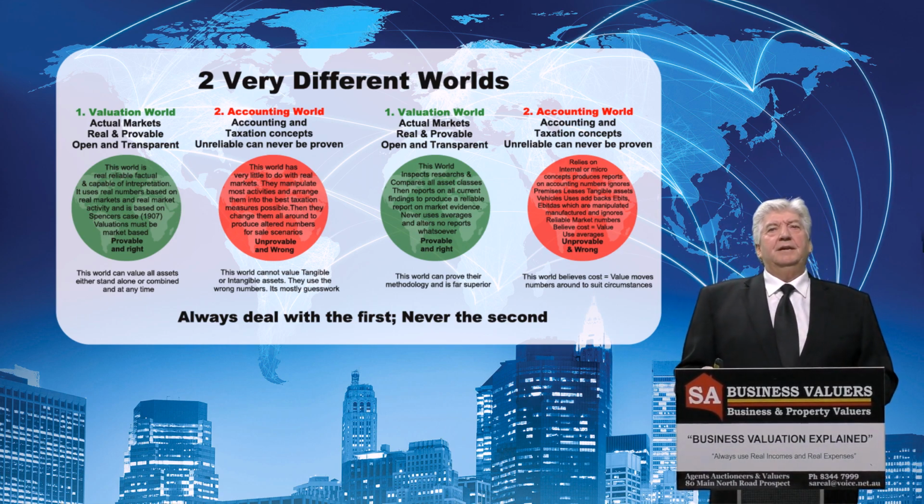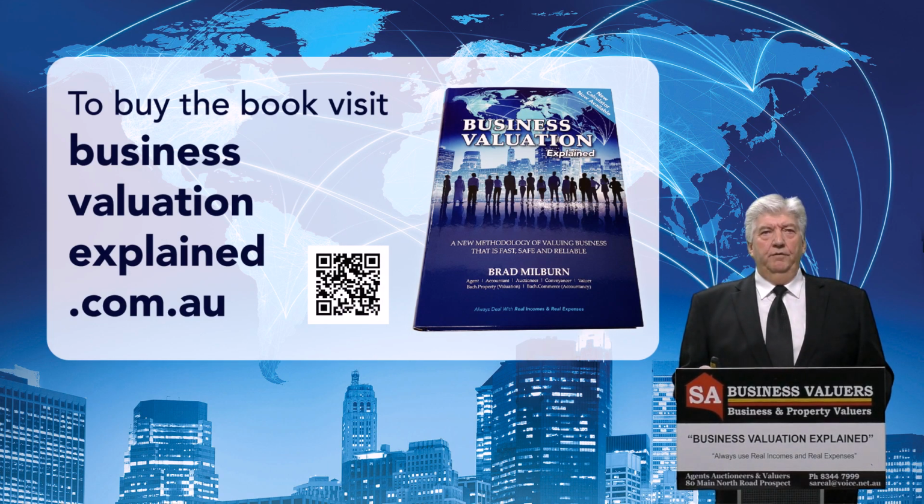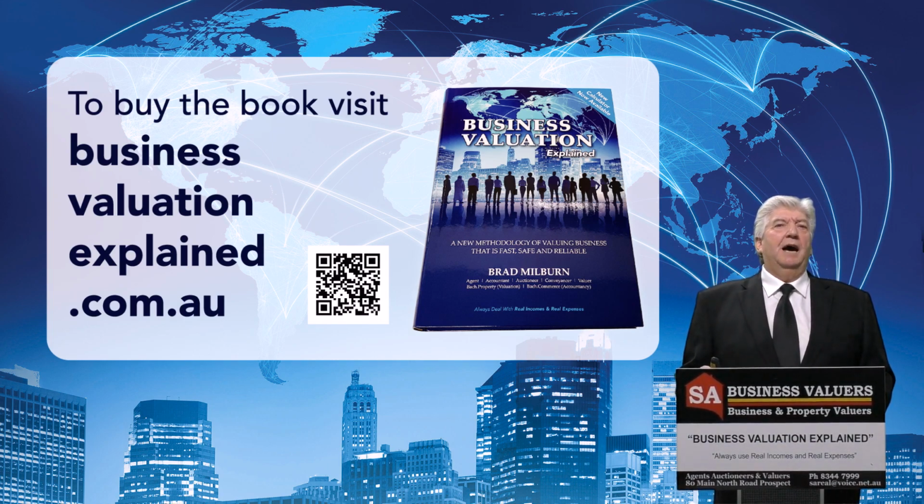There is a new methodology that is faster, safer and more reliable, and it is all contained in my book and can be understood by watching my videos. The new methodology is clear, it's open, transparent, easy to follow, uses only provable numbers and is based on true market activity, and comparison of all asset classes are inspected, researched and tabulated in a graphic format for you to comprehend. It can even value all other intangibles, and it can tell you what the values will be before you get there. Nothing is hidden. There are no secret formulas, innuendos, guesswork, manipulation or manufactured numbers.